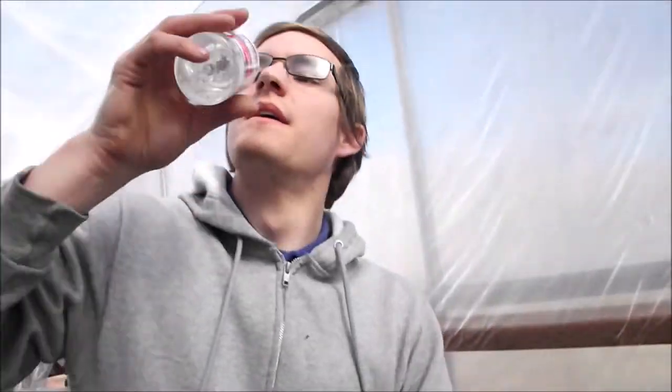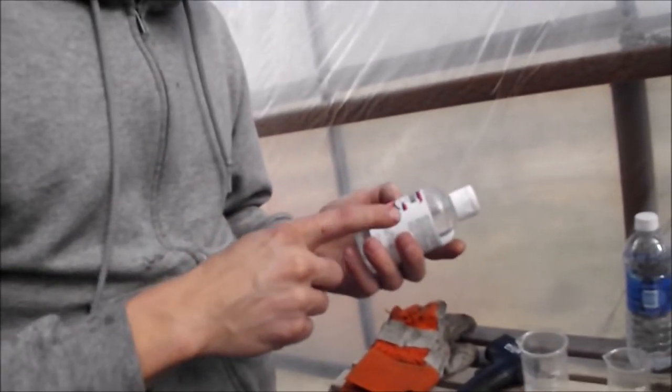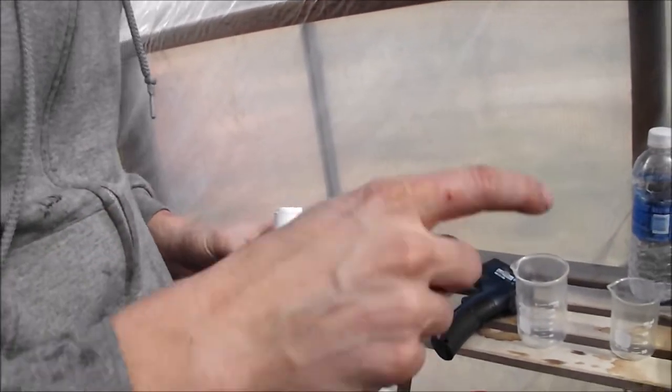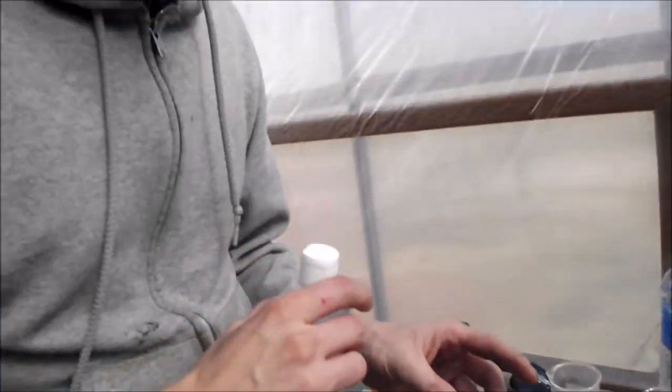One thing I like to do with glycerin — it has a very sweet taste — I kind of like to mix it in with my taffy or something to make it nonstick. It doesn't take anything from it because it's still sweet. I would not recommend doing that with actual nitroglycerin once this has been nitrated, because it'll actually thin your blood and could give you a very bad headache. I've gotten a pretty bad nitroglycerin headache just by getting a drop of it on my skin and having it absorbed.